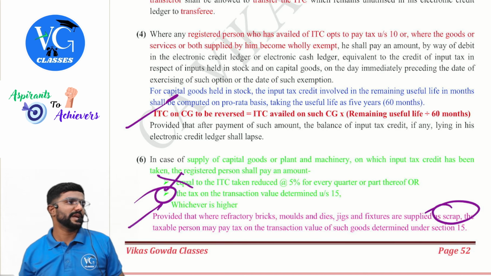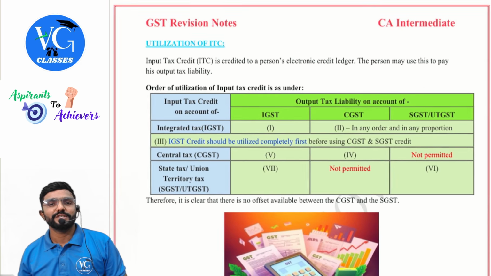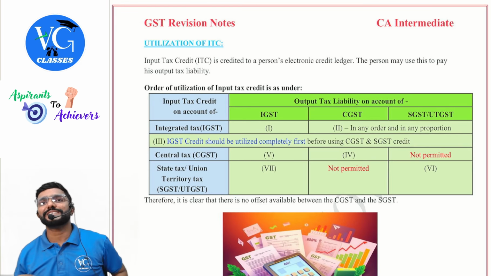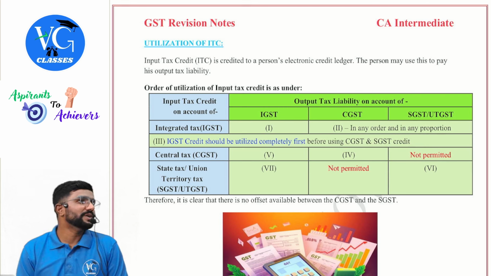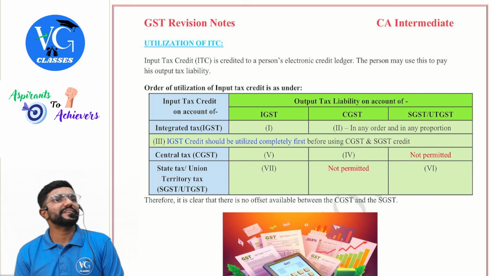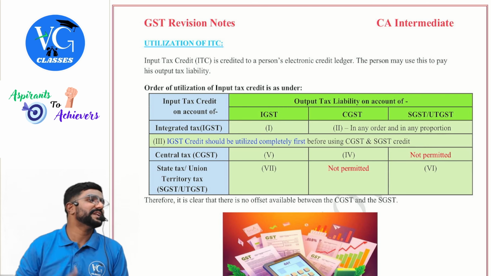Okay, sir. Guys, we are done with ITC provisions. Sir, we have seen what all conditions I have to satisfy when the credit is restricted. Sir, you taught only 3 sections, but at the beginning you told many sections. Sections 16 to 21 of the CGST Act cover the provisions with respect to input tax credit, guys, but only 16, 17, 18 is a part of your syllabus. 19, 20, 21 is not covered in your intermediate syllabus.